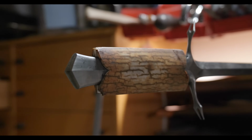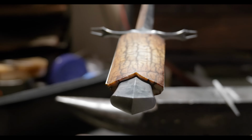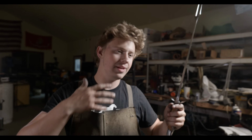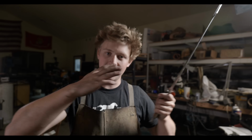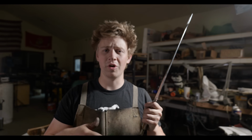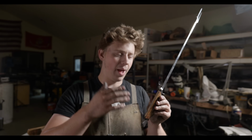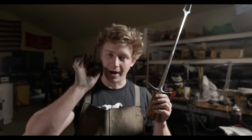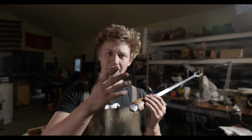Well, after about 12-ish hours of fitting up, it is mostly there. There's still a little bit of gap, but I've also noticed that the mammoth ivory is still moving a little bit because I've ground into it. Different stresses have been relieved, and so the ivory is moving. That being said, now that I'm this close, it should settle down, but I'm also a little bit worried that as I profile it, that'll change the stresses in there as well, and so I'm not going to get it 100% yet. It is within a couple thousandths of an inch. It's probably within 4 or 5 thou. So just a little bit of tune-up, nothing big.